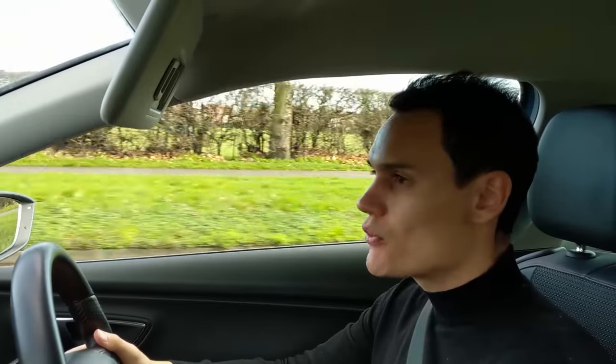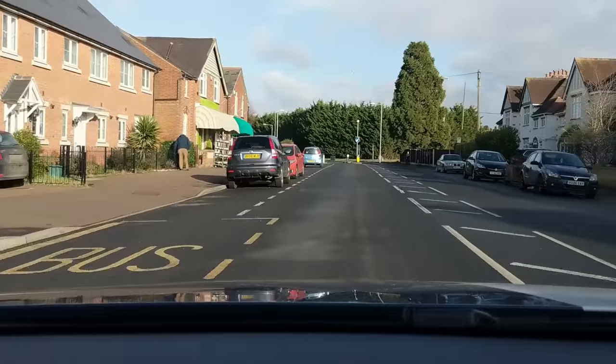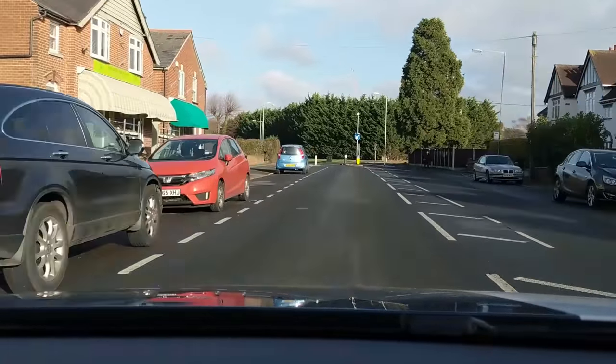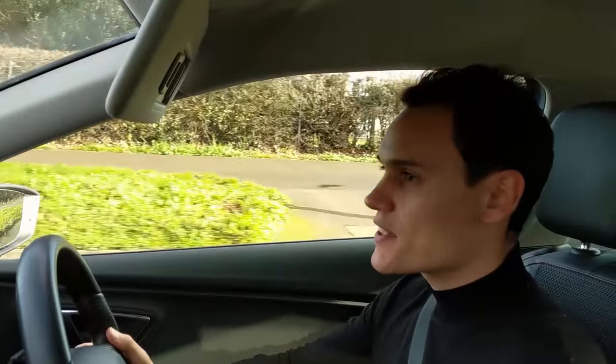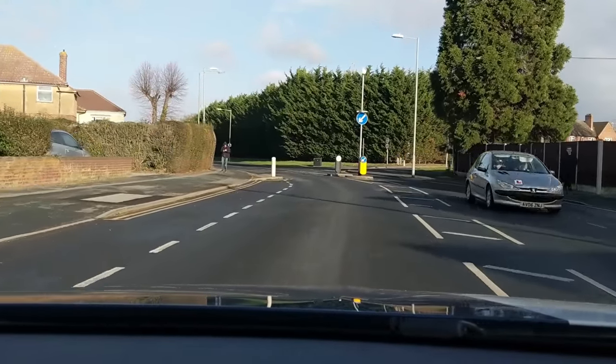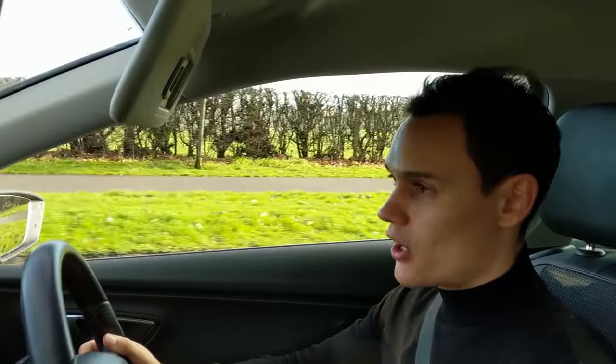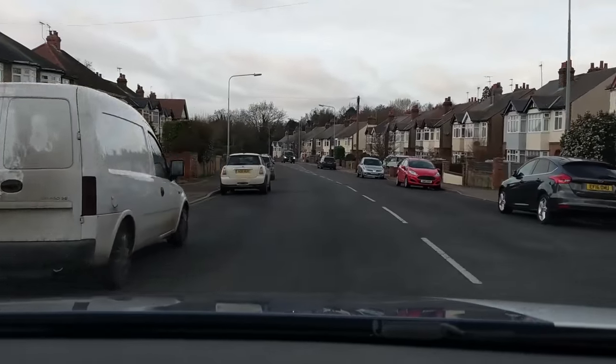When you're looking for a safe place to stop it can actually be quite hard to find one. The trouble is you're moving so quickly that by the time you see your spot you've driven past it, so don't be afraid to slow down and take a closer look. For example, I can see a possible space after that car but I'm not sure — there could be yellow lines — so I'm going to slow down and take a closer look. Turns out there are yellow lines, so I simply check my mirrors and accelerate until I find the next space.